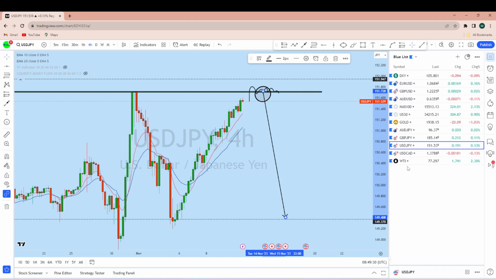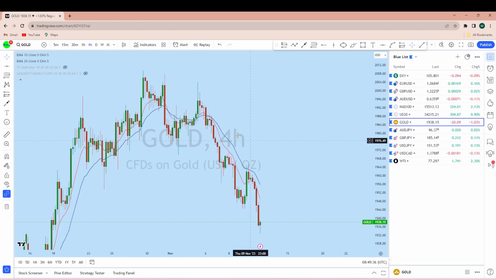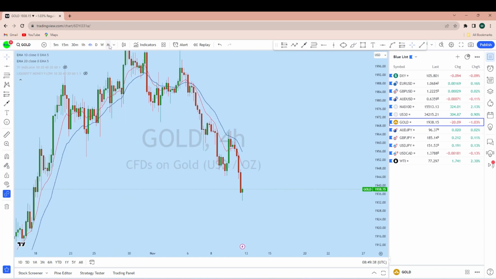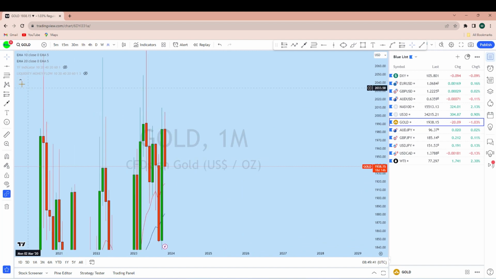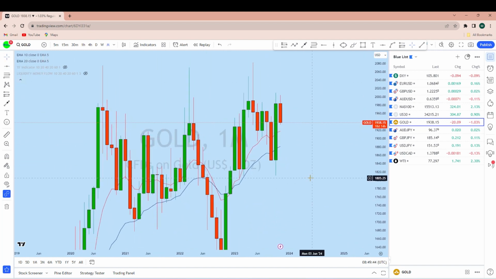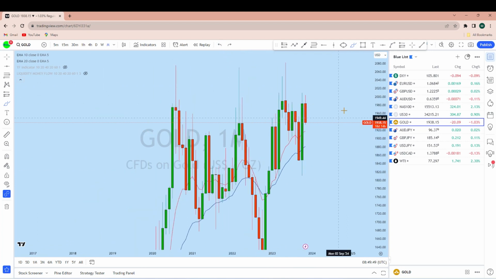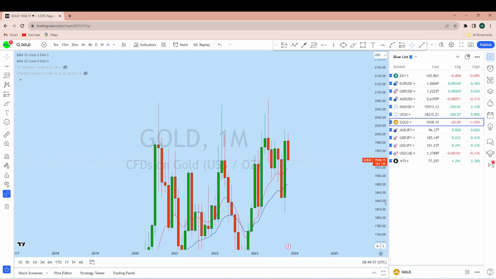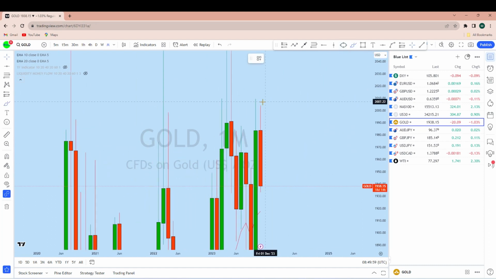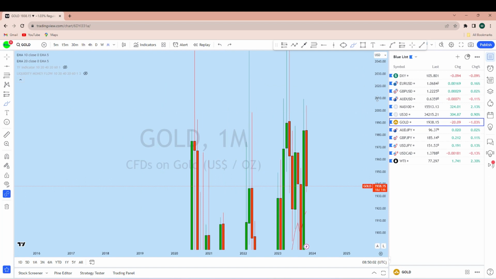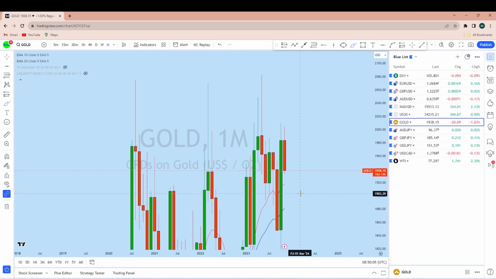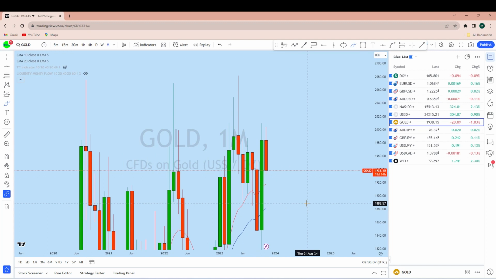So now let's look at gold. Let's see how the price is doing on gold. As you have seen, this past week gold was extremely volatile. Now looking first of all at the monthly time frame on gold, we can see that from the monthly perspective, the previous month was a long bullish engulfer creating a higher low at that level. Gold has formed this long bullish engulfer. Now this month we have seen that gold has formed a lower high in this monthly area, and then we have seen that the market so far has dropped well below this level.